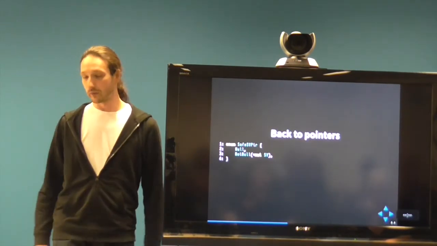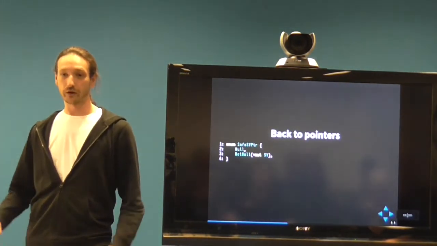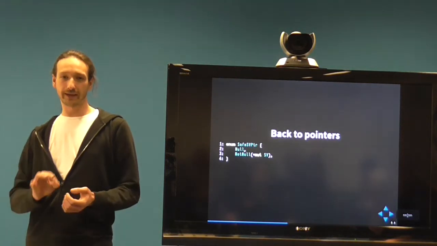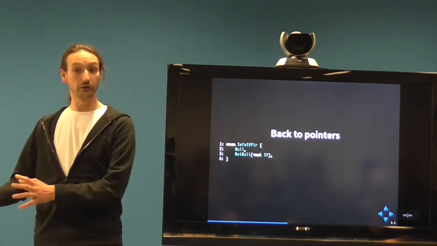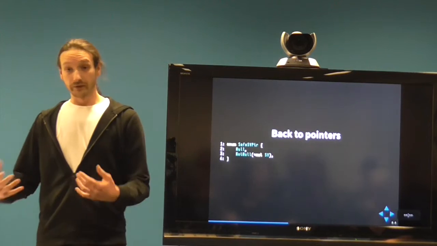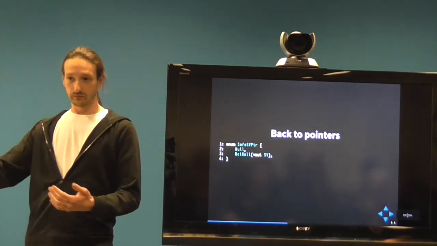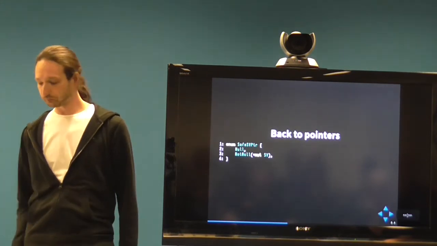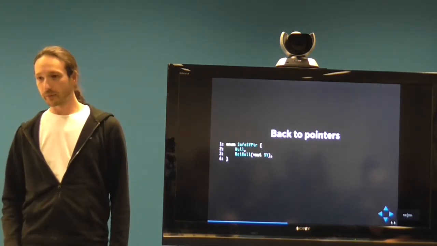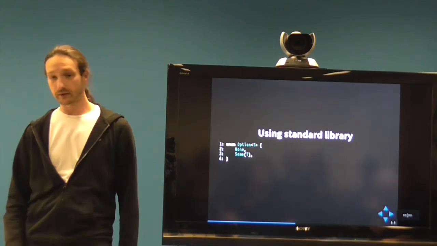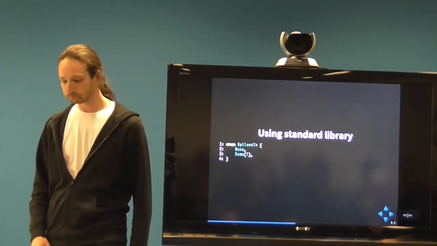Sounds like what we need for null pointers. So if we have an enum, with null and not null, and not null has a pointer. And we take care to put only not null pointers there. Developer can no longer dereference them because they're not there, but we still communicate the absence of value. And this is very common pattern in Rust, so common that there is a standard library type just for that.